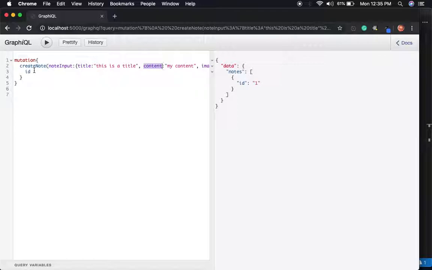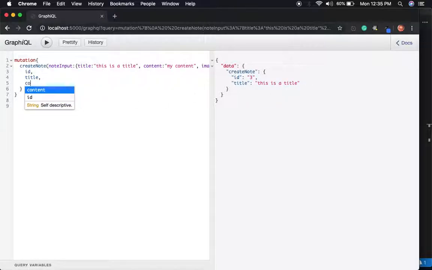So once you create that note, you get a note back, right? And from that note that I get back, which is an object with all the note fields, I want to get back the ID from that note that you just created. Okay. Now I want to get back the title of that note I just created. Yep, this is the title. So it's getting back all the stuff that you just created. I want to get back the content. Now the image. My image, yay. Okay, see? You see that it's working. The ID seems to be going up every time I click something.